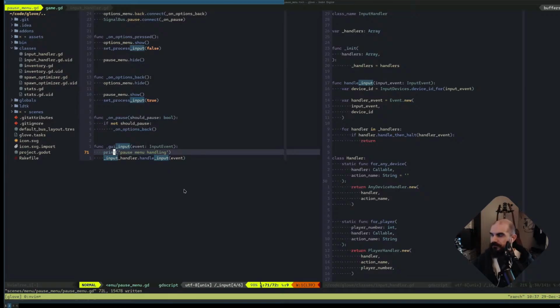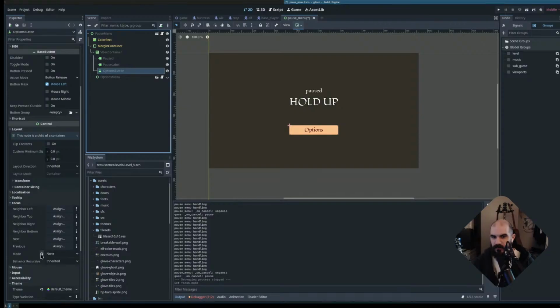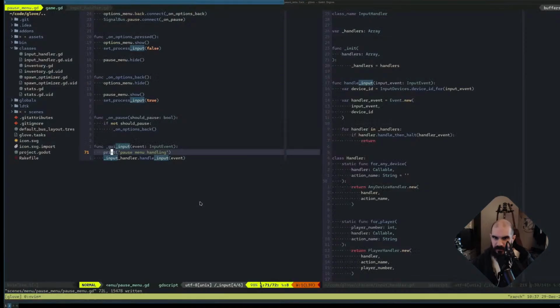But nothing's giving it focus, right? Yo, what's up? So nothing's giving it focus. It's not right, but I should probably put this back, and I should probably just use input. Now this issue I have here of stopping the propagation.